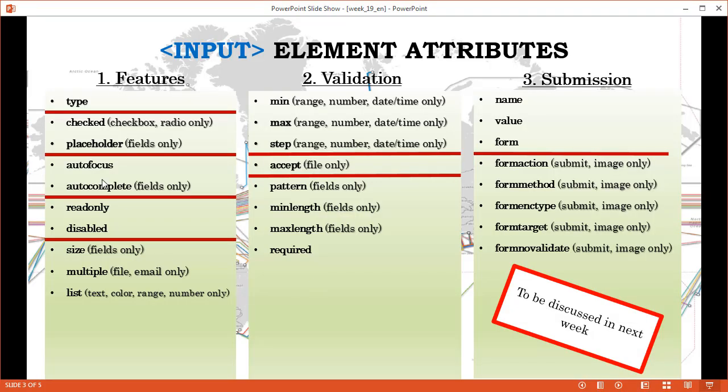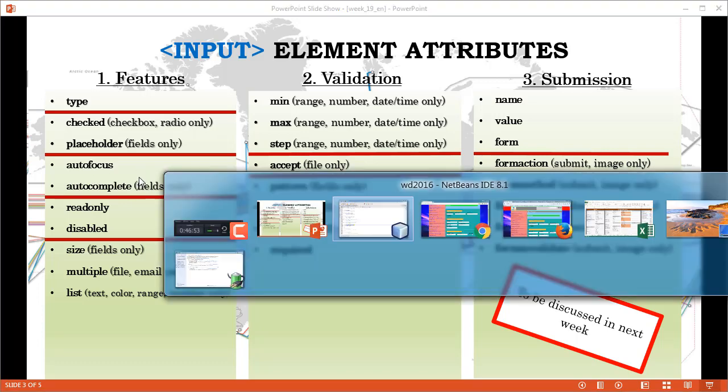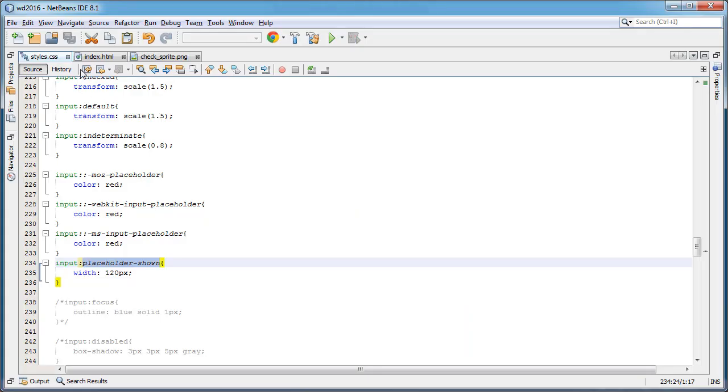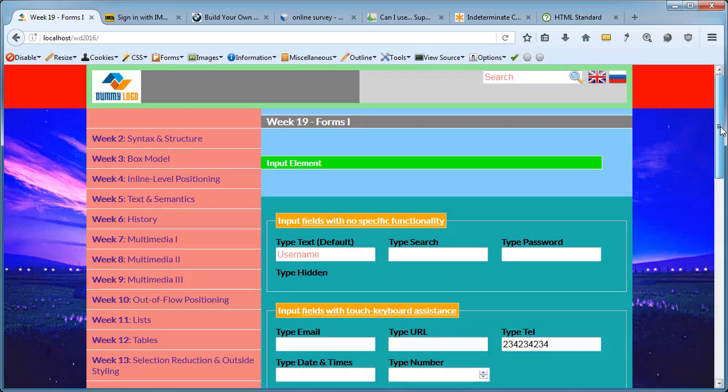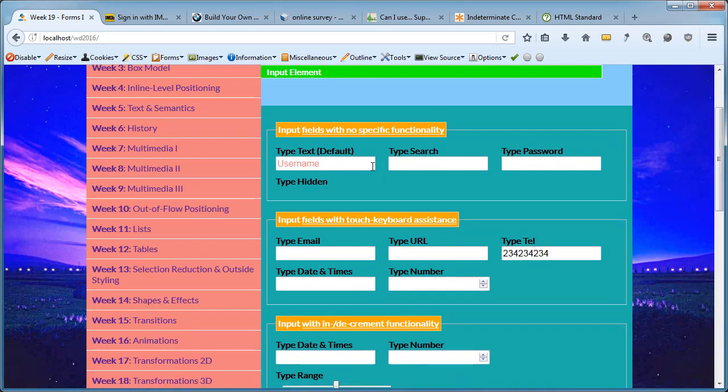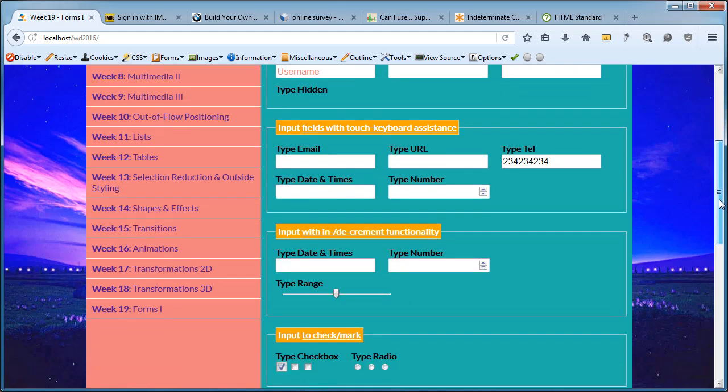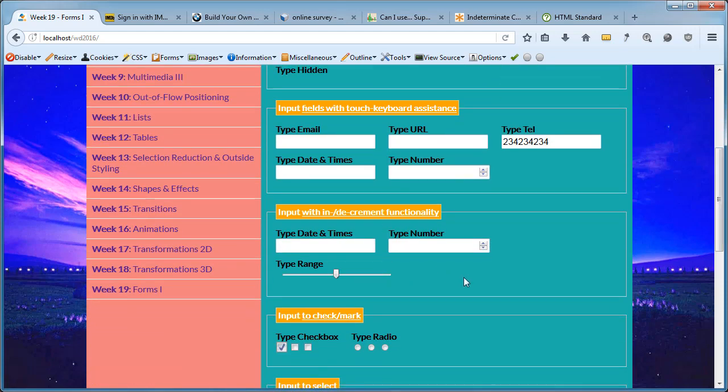Let's go into the next one, and that is autofocus, and this one can really be given to any input type that we are dealing with. We have seen focus already. When an element has focus, it means the browser cursor is concentrated on that element. So in regards to fields, the cursor is inside and we are ready to start typing. But it's not only in regards to fields. Let me jump from here to the number and now to the slider. Now this one has focus. We can now hit up or down keys in order to increment the slider value.